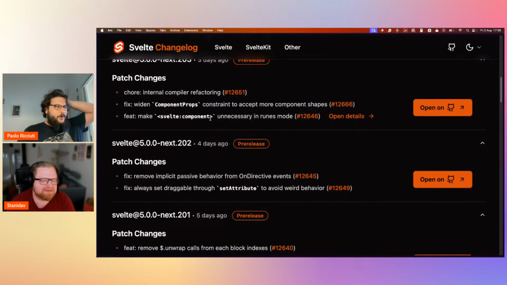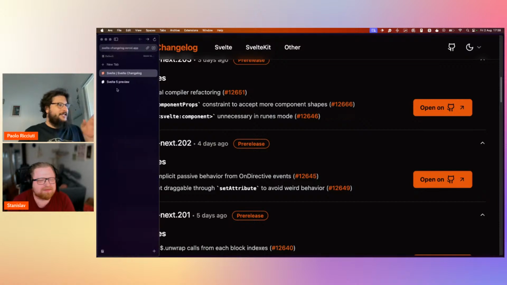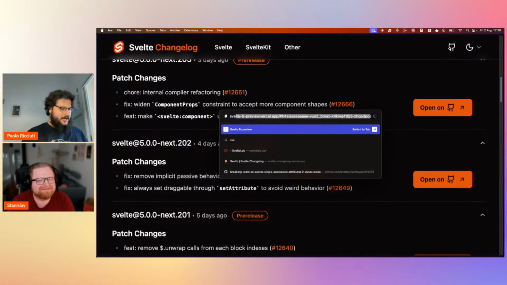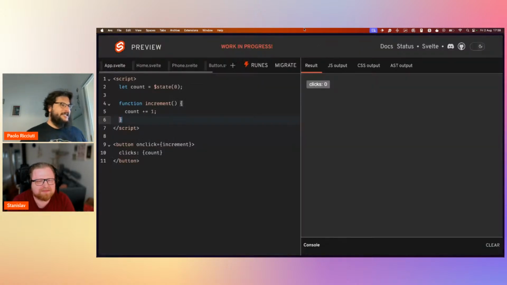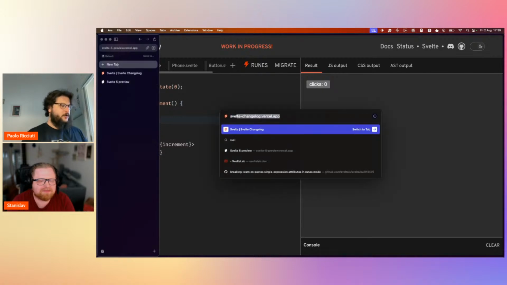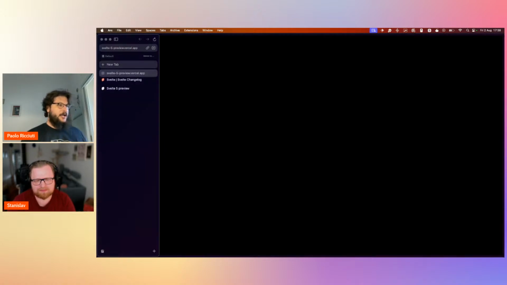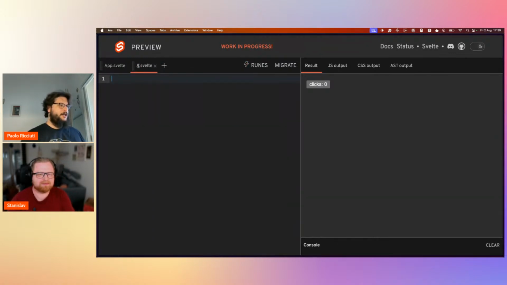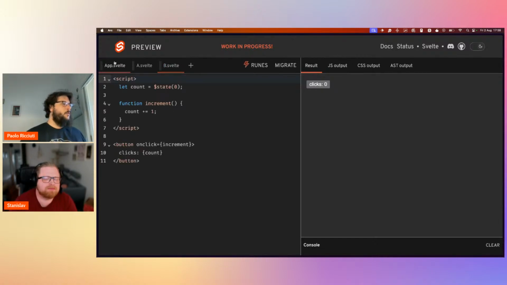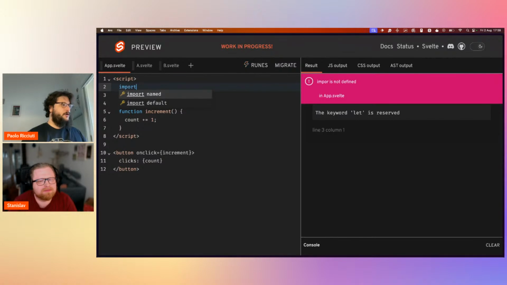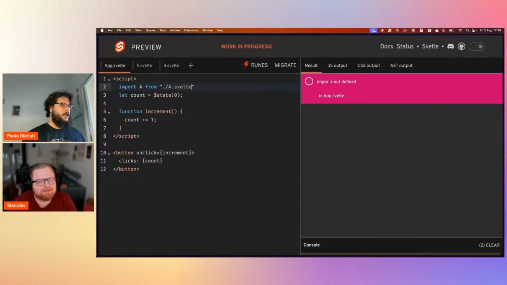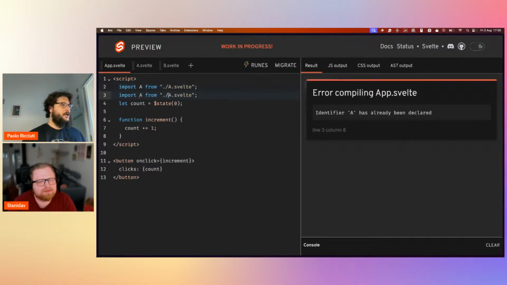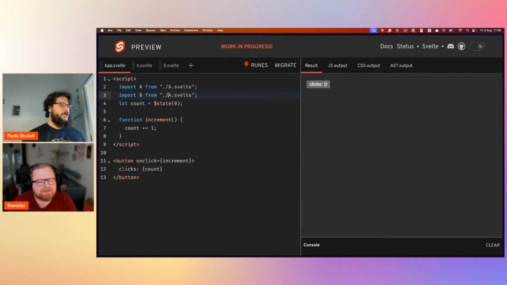Actually, let's do a very quick demonstration, because there is some situation where svelte:component could still be interesting. Let's say that you have two components, A and B. We can import A from a.svelte, and import B from b.svelte.